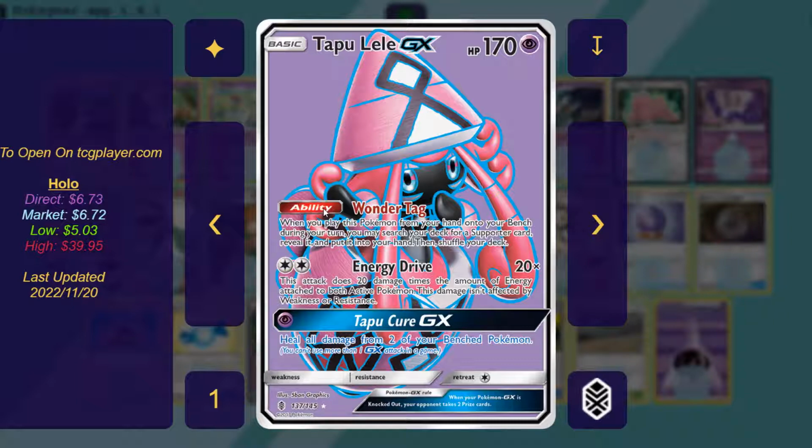Honestly, there's been a lot of games where I start Lele and it just feels so bad, but you really have to have that extra consistency boost just in case you have absolutely nothing in your opening hand, because this deck needs to get going pretty fast. Or it needs to get its turn 2 Kirlias and all that.